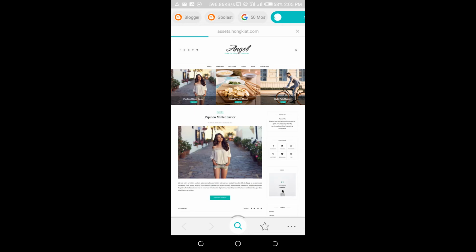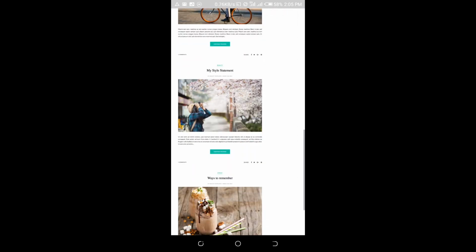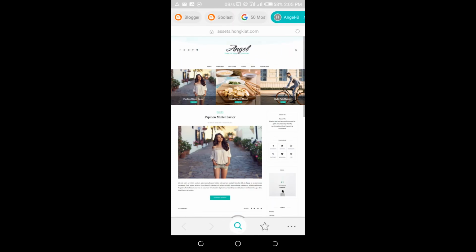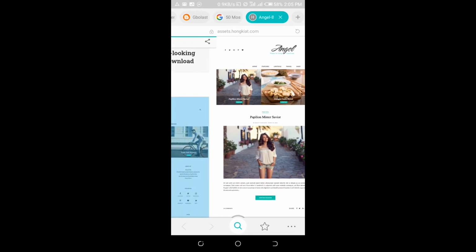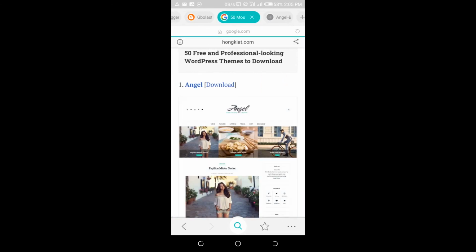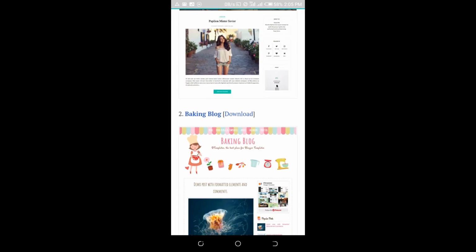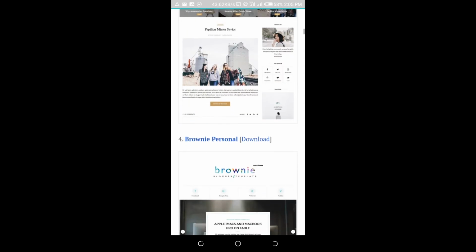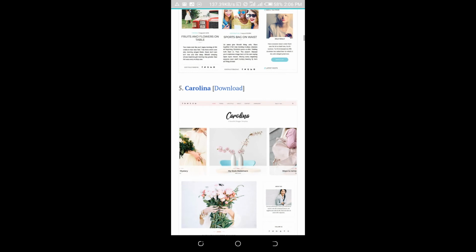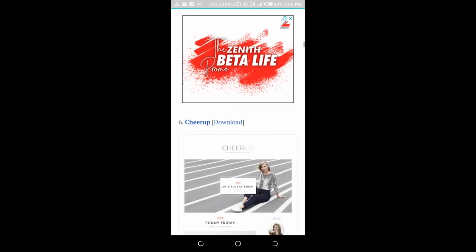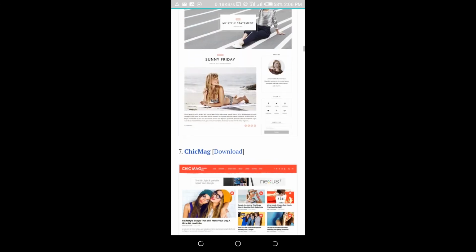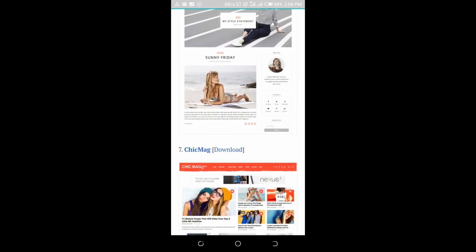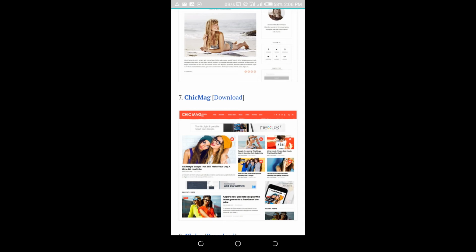Let us check the preview. This one is beautiful. Yeah, it's very, very beautiful. Though I don't like the desktop view, and it's showing desktop view on mobile. I don't like that. I need something that will be very responsive. Something that will show mobile and desktop, not just desktop on every device. Let me check this one.